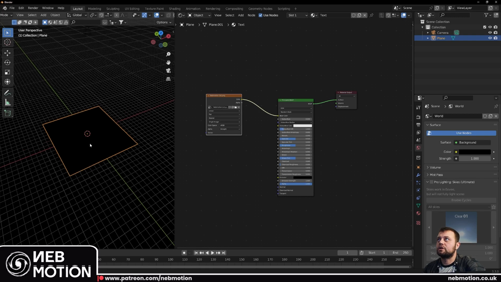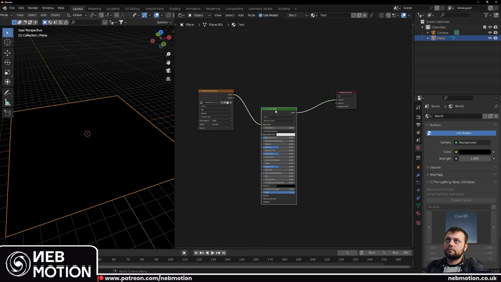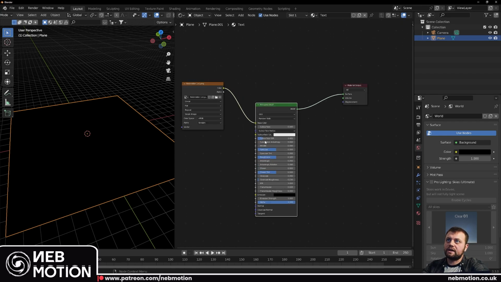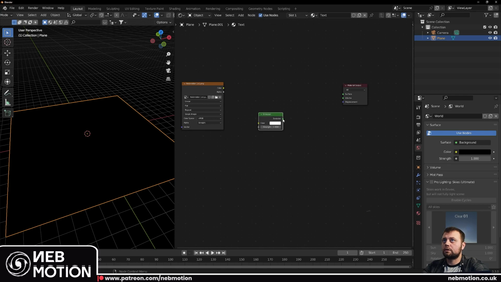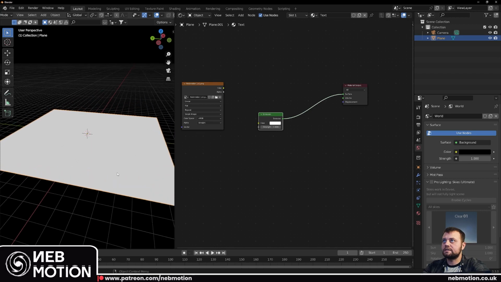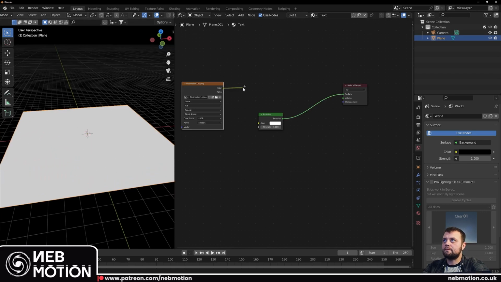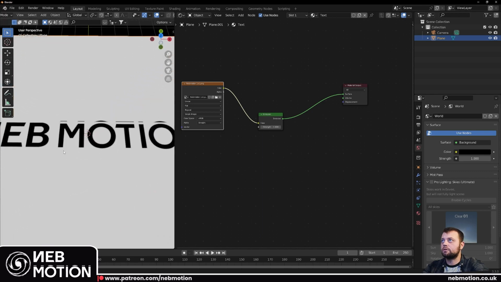What we're going to do is use emission shading to basically bring those colors in. So we're going to delete this Principled BSDF because we don't actually need it, right? It's got way more options than we need. So we're going to delete that. We're going to hit Shift A and add a shader. We're going to add an emission shader and plug the emission into the surface of the material output. And now we've got this white plane. And now we're going to plug that image texture back into the color. And that's basically saying that this image is going to feed the color of the emission, right? So now we've got our text logo.